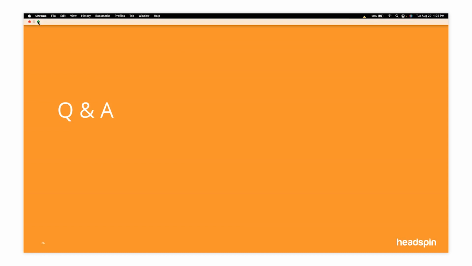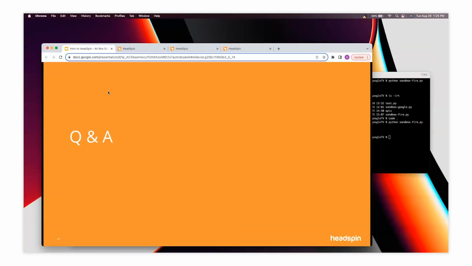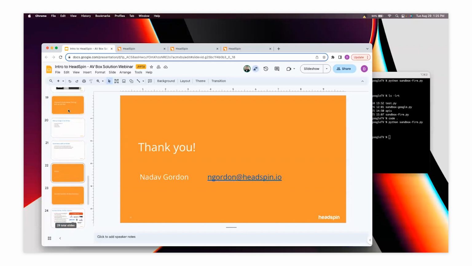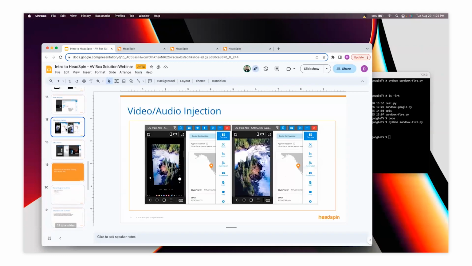Yeah, so what you can do with that, let me minimize this slideware and then go back to this portion right here. We can go ahead with the auxiliary device, and we can use REST API calls to upload the image or video, and then when it's time for the test, to prepare it and then insert it into this auxiliary device. So then you can observe it on the device under test and validate that that stream is coming in, or you can interact with it however you need to.